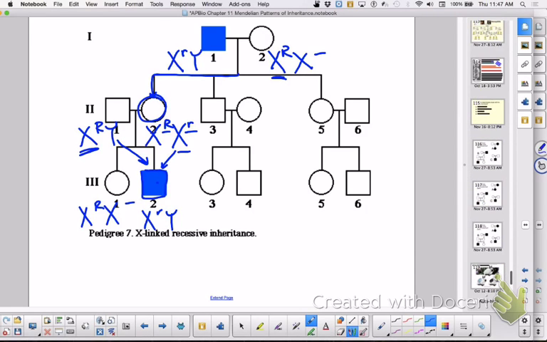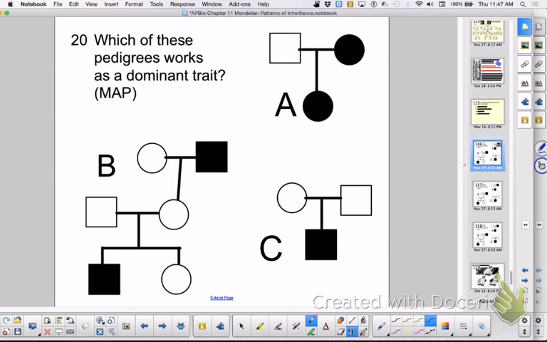Okay? And what I want you to be able to do is look and capture this and put it in your notes. I'm asking you as a question, would this show up as a dominant trait? Which of these pedigrees would work? But I also want to know, could it show up as a recessive trait? Could it show up as an X-linked trait? So for each one of these sample pedigrees that I gave you, decide, would it work for dominant? Would it work for a recessive trait? Each one. Would it work for an X-linked trait?